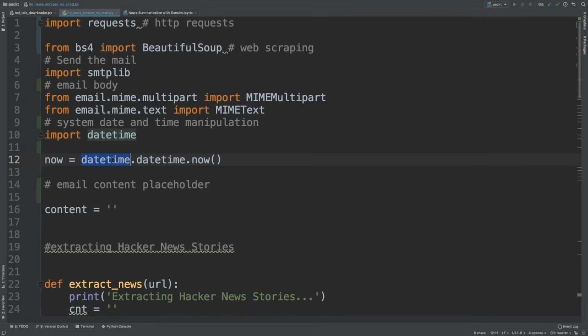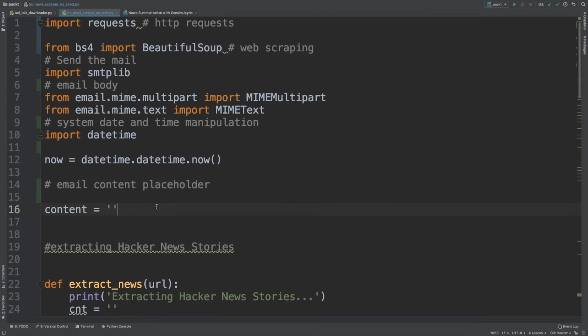The reason we are using datetime to extract the current datetime is to create an email subject line that will show us the appropriate date when the email was sent. This is for us to make sure that the same email doesn't get overwritten every day, so that we have an understanding that every day we are receiving a new email from the automated emailer. So the next step is to create an empty Python object with nothing. It's a string object with nothing in it, which is going to be used as an email content placeholder.